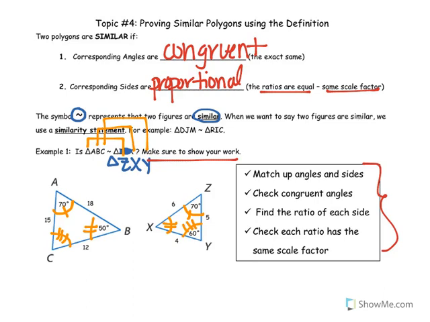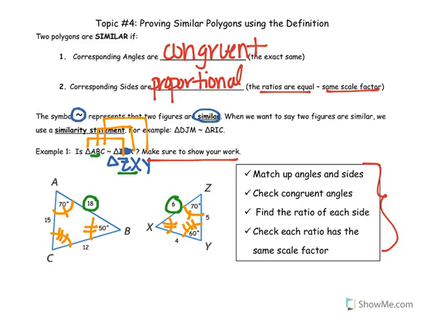Okay. Now let's match up the sides. Sides are not congruent. Sides are proportional, so I do not want to use tick marks here. Okay. I'm actually going to use some shapes so I can distinguish the difference. So the side AB, the first 2 letters, go with the first 2 letters in the other triangle. So AB, that's the 18, will go with ZX, that's the 6. I'm going to put 2 circles around there to show that those go together.